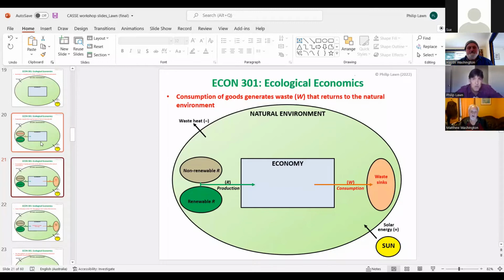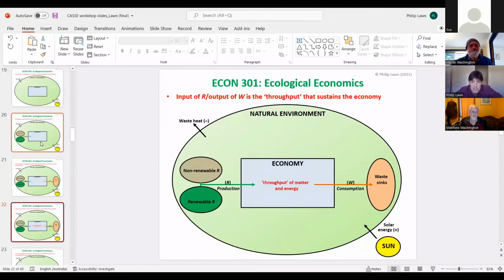The problem, of course, occurs when the level of waste exceeds that capacity, because that impacts upon the natural environment and reduces its capacity to supply renewable resources in particular, and other ecosystem services for human purposes. And of course, we've seen one of the main areas where we have a problem of exceeding waste sinks is in the area of climate change. So the excessive generation of greenhouse gases by human beings means that the concentration of greenhouse gases in the atmosphere is rising, causing climate change, in particular global warming, because the rate at which we're generating greenhouse gases is exceeding the ability of the natural environment to safely absorb and assimilate those greenhouse gases.